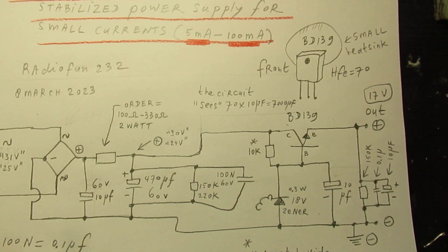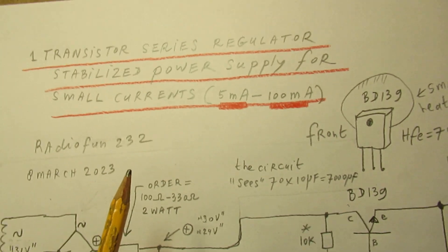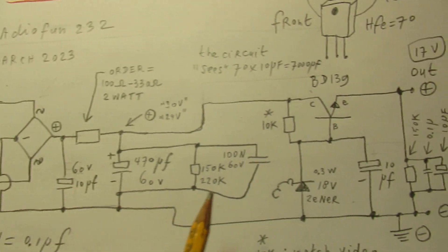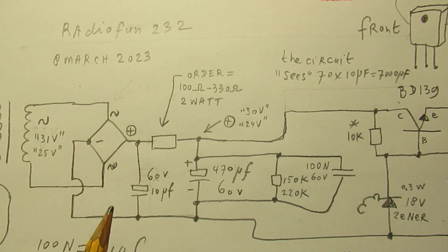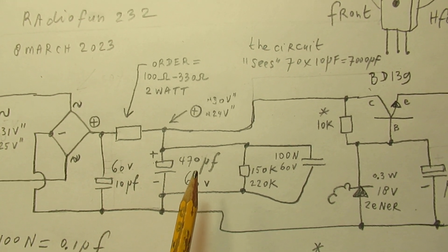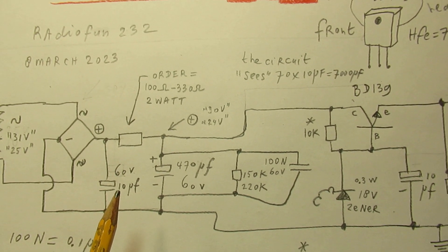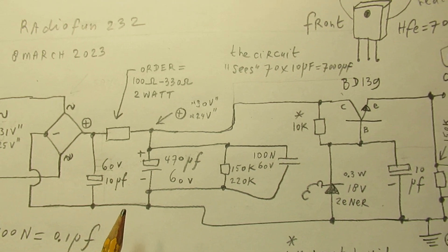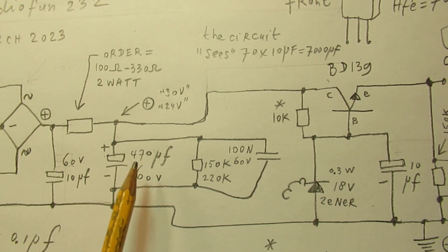The key of this is that this is also a filter: 10 microfarad here, 470 microfarad here. With that resistor inside, it acts as a filter. That's a good idea because the ripple is pushed down. Even with such a small capacitor, normally this is approximately 4700 microfarad.